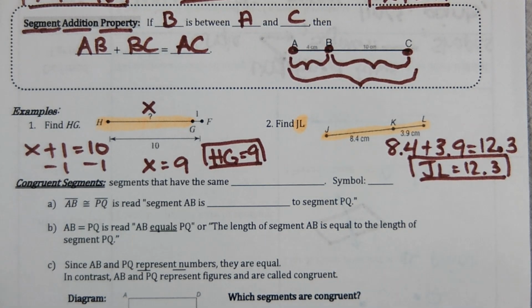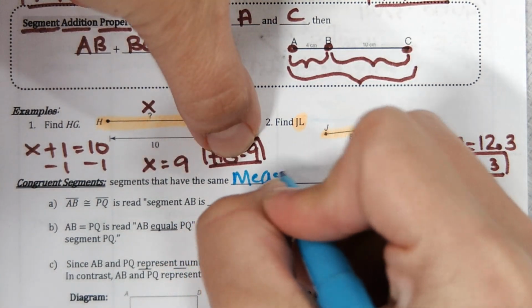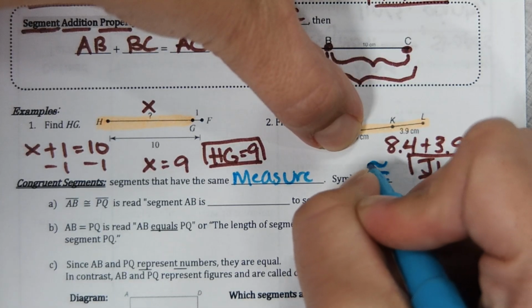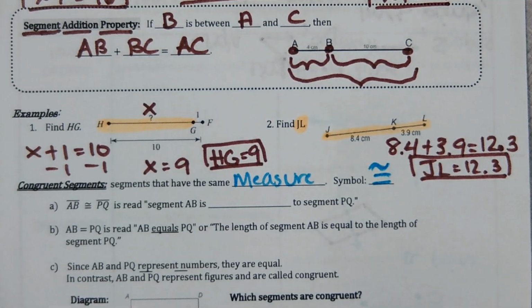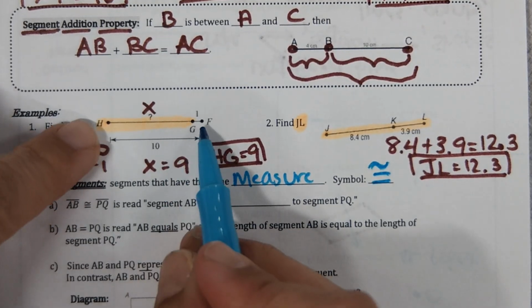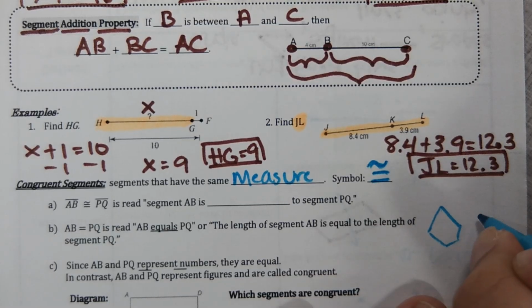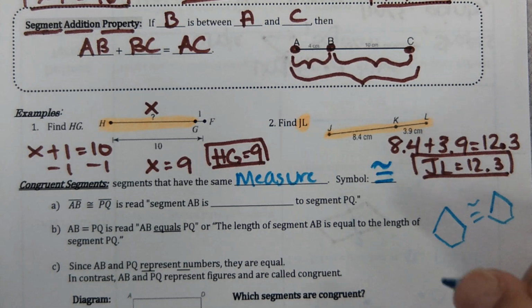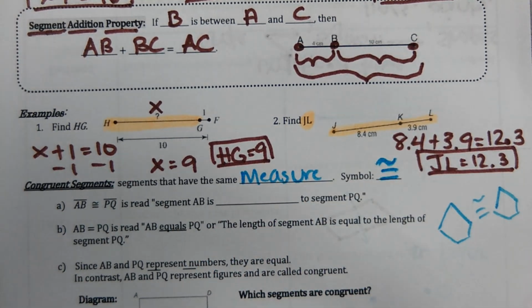So congruent segments are segments that have the same measure or length, where we want to put it, we'll say measure. And the symbol for congruent is an equal sign with a squiggly line on top. So this is probably one of the most popular words in geometry. So congruent means exactly the same shape and size. When we're talking about segments, we're just talking about length. So congruent segments have the same length, but eventually it'll be like, okay, pentagons are congruent, meaning all of their segments are equal and all of their angles are equal and all of that. So it's a much bigger topic, but for now, it just means that they have the same length.